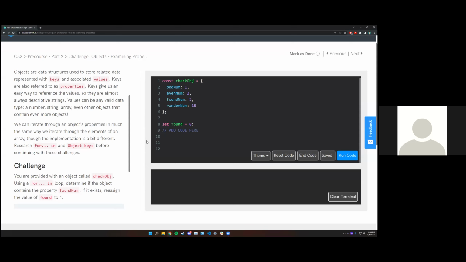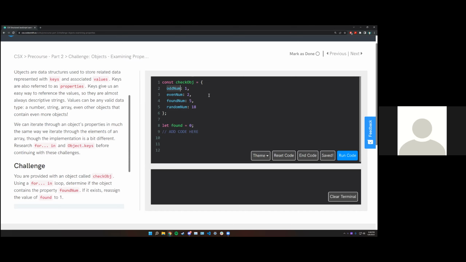Okay, so this is the first question you asked, and there seems to be an object. And we discussed what objects are, right? They're a structure in JavaScript based on reference types, which have key and value pairs. You can see over here an example that says const check object, and it equals the following properties. There are 4 properties, and each property has a key and value associated with it. So this is the key, this is the value.